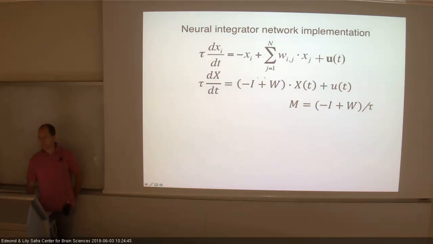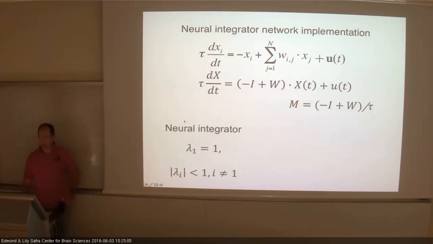So now we have a matrix, and this is again the activity of the neurons, and we have some input. Before, we showed how this kind of network will integrate. Of course, if one cell can integrate, also a network can integrate. And the conditions are a little bit different. So now, in order for this network to integrate, you need to look at the eigenvalues of W. If the leading eigenvalue of W is 1, and all others are smaller than 1, then the network will integrate. We'll do exact integration.